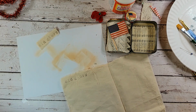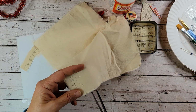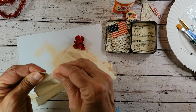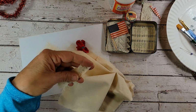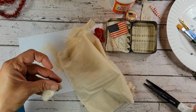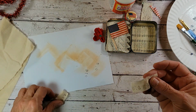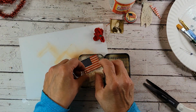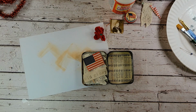And what I did here was do a little snip and a little tear, which is really nice. I had one all done, all nice and frayed and cut to size. So we're going to take that one and lay it right there on our flag.